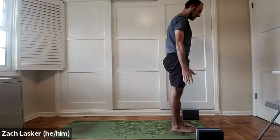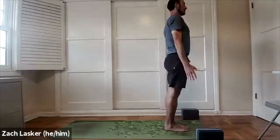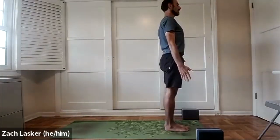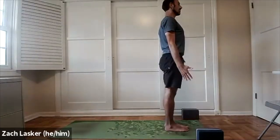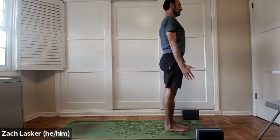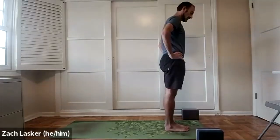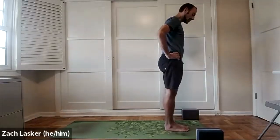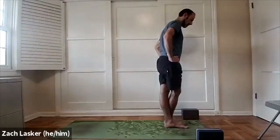Pausing for a moment, step your feet together. And take a moment for gratitude. Let your mind identify something that you've already accomplished in this first part of our practice. And now put your hands on your hips, and I want you to cross your right foot over your left foot. Your pinky toes should be touching.